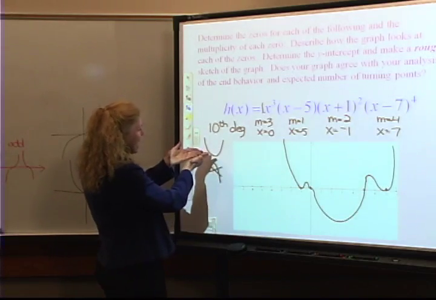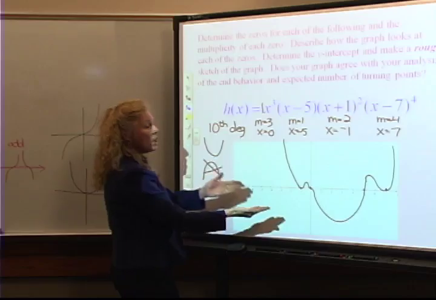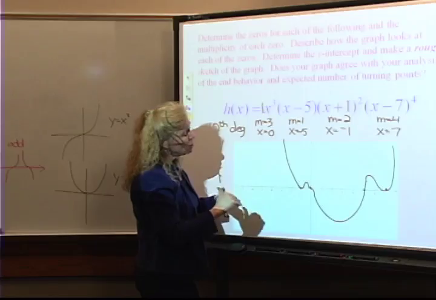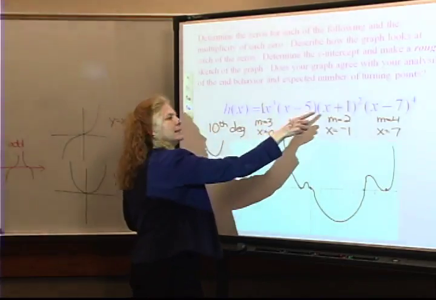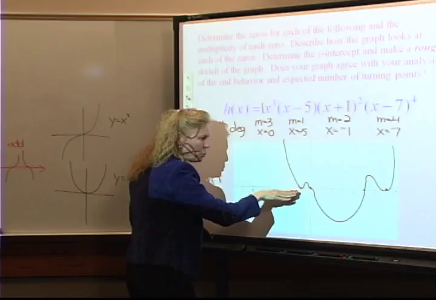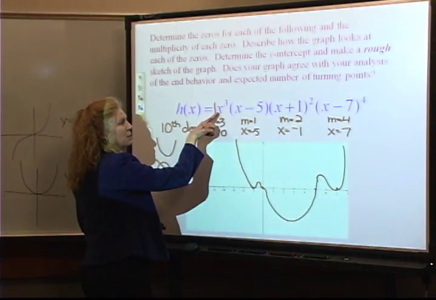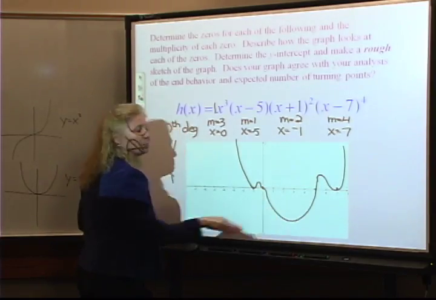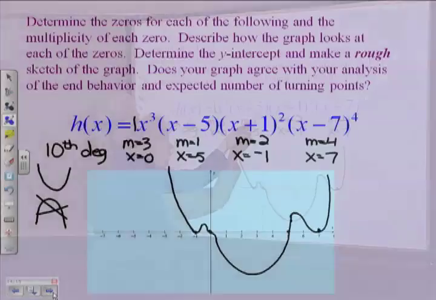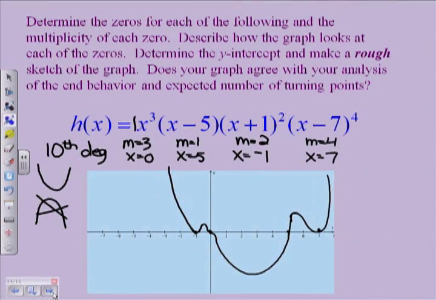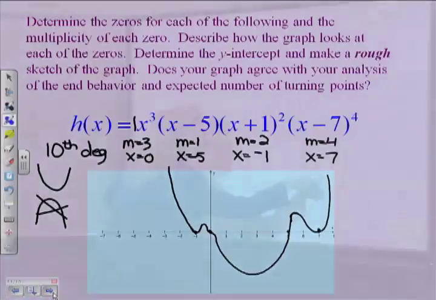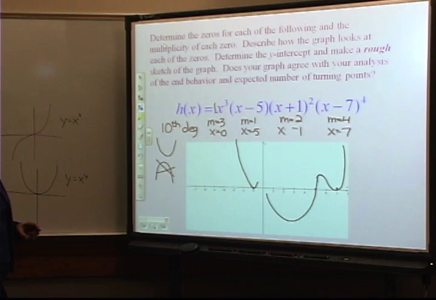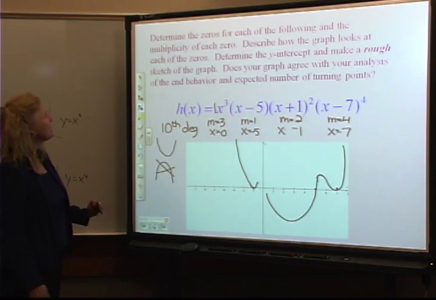But the idea is the end behavior is this upward curve. So if you look at the big picture, it's this upward curve. But then as you look in on the detail, at -1, I have a root, but it bounces. At 0, I have a root, and he kind of S-curves through. At 5, we have a root, he goes right on through it. And then at 7, he bounces and goes on. Okay? So it's extremely cool stuff that we get to do there.